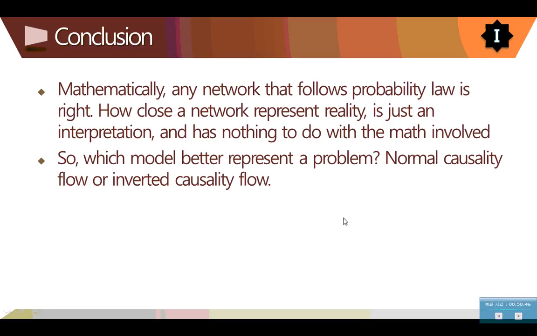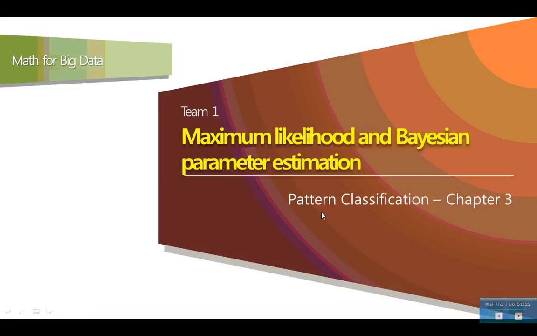So the conclusion. I talked about belief network and Bayesian network. A belief network has a particular structure, cause and effect. A Bayesian network doesn't follow that. It's just any node is connected to any node. So when we have a problem, do we have to follow a reasonable cause and effect structure, or can we do anything? Mathematically, we can do anything. We can build a network that flips the cause and effect, with the effect rooted to the cause. Mathematically, it is correct. But the best behavior comes when we follow our intuition, which means the cause and effect, which means we follow the belief network. That was the first chapter.